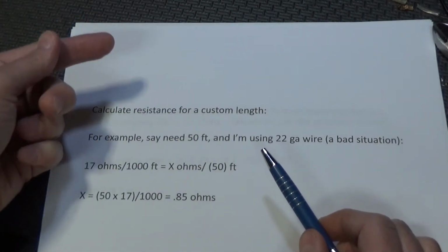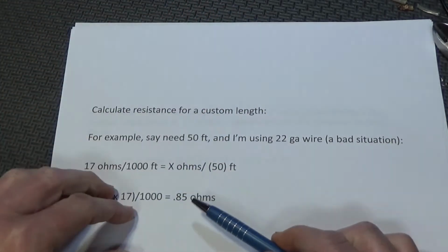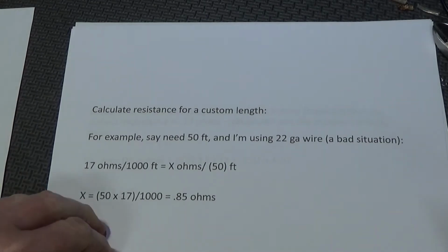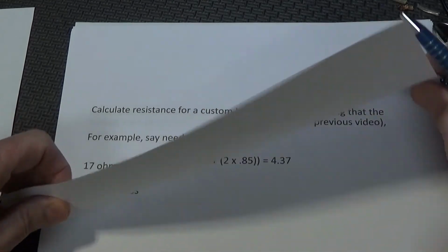From the positive side speaker terminal of the amp to the positive of the speaker, 0.85 ohms. That's fairly high. It's high enough to affect the damping factor. So 0.85 ohms, what effect does that have on damping factor?